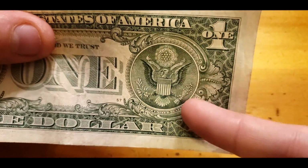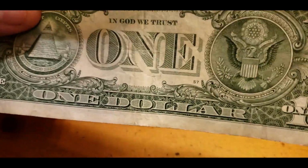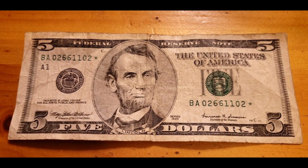There's a lot of repetition of 13 used throughout the $1 bill. If you're interested in stuff on the $1 bill, I do have a video that covers all the ins and outs of it. That's neither here nor there in this bill searching video. We are holding on to a small star note, a $5 star note, series 1999. So nothing too crazy in this.